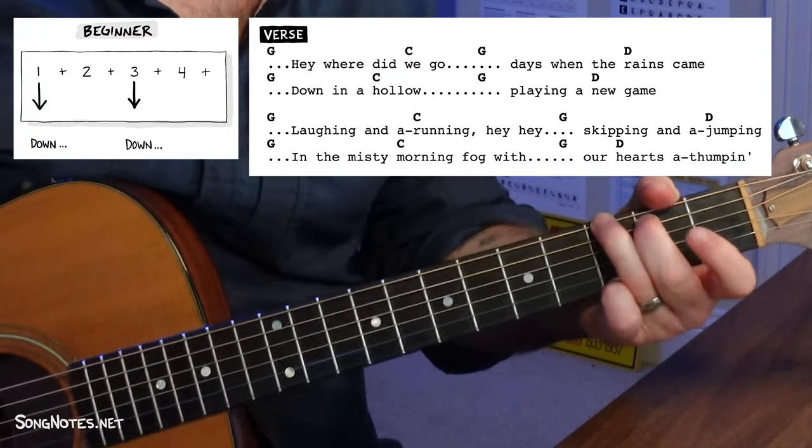Okay, let me put on the backing track now, because this is one of the fun things about this song: you can get my backing track over at my website and practice along using this. Check this out. I'm going to let it play one time. G to C, and back to G, and then to D. Okay, here we go.